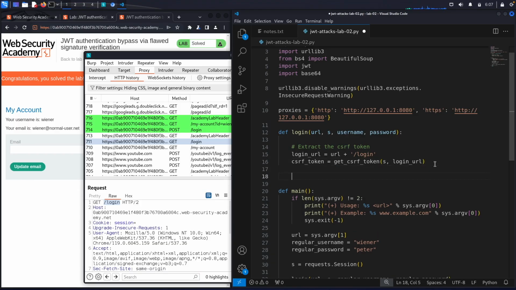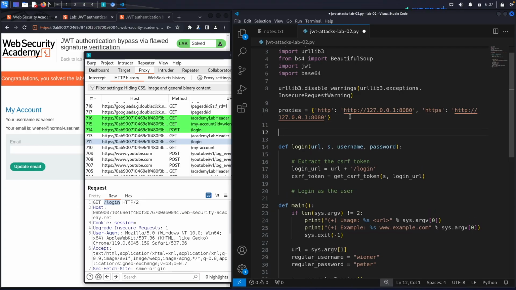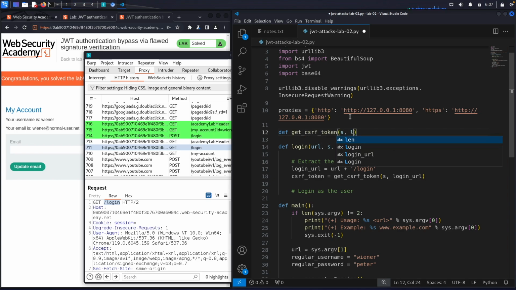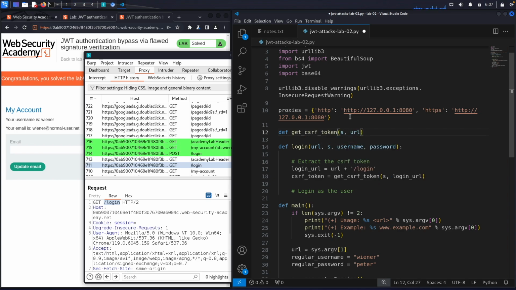And then over here, we'll log in as the user. However, before we write the code that is responsible for logging in the user, we need to write our getCSRF token function and get the CSRF token. So we'll say def get CSRF token, takes in the session object and the URL.